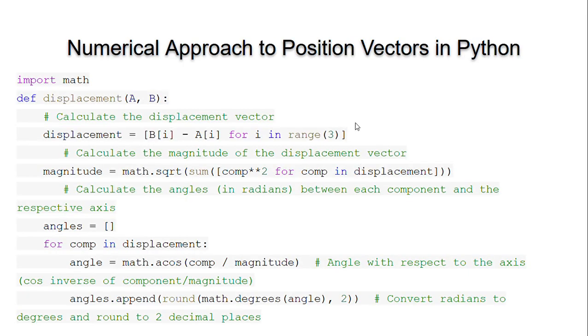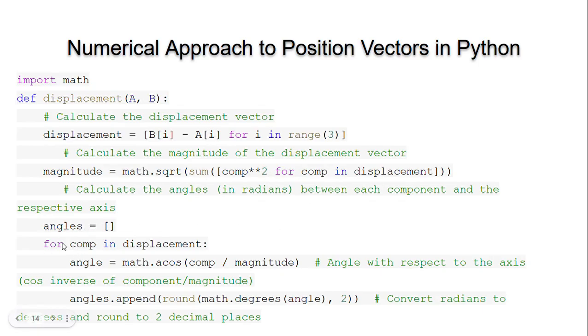And for Python, it gets a little more complex, but all we have to do is import math, so we're going straight up arithmetic pretty much. And we're going to do a basic function. We're going to define the displacement function with variables a and b. And then our displacement is b minus a. Then the magnitude is, again, the square root of all of our components squared.